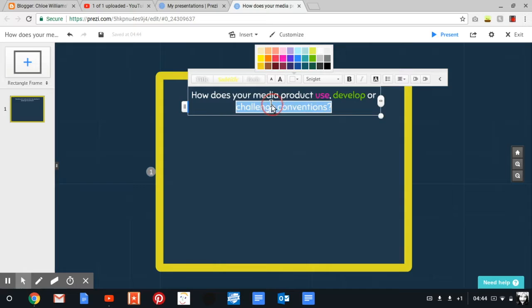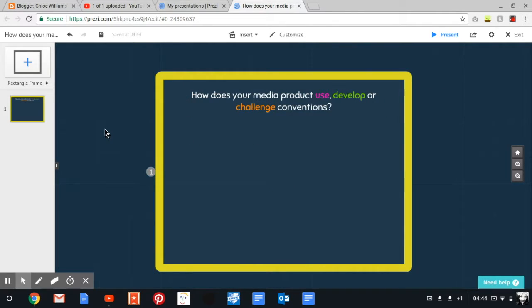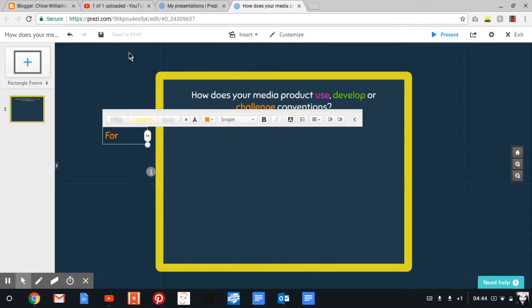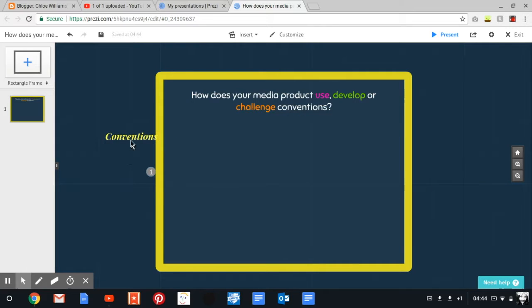You simply click Edit Path in the bottom left corner of the screen and click on the frames you wish to animate, in the same way you would a slideshow. You can rearrange these frames in the same way by clicking Edit Path and moving the slides up and down in the menu on the left.